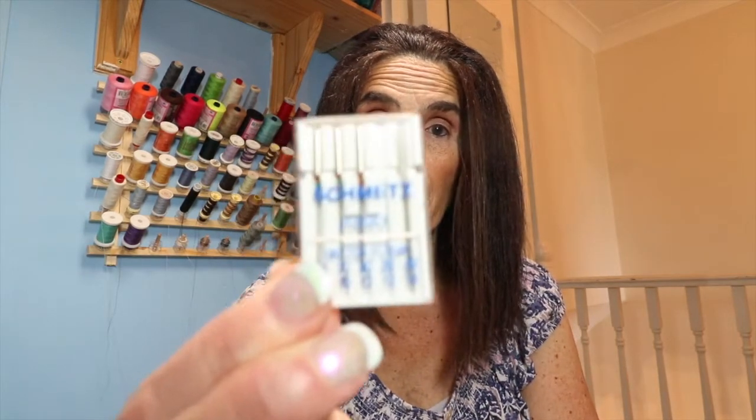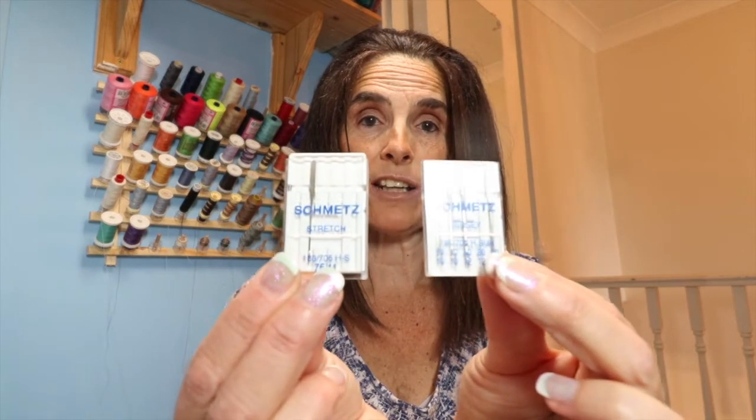Now, it's really important when you're sewing stretch fabrics like knits, spandex, that kind of thing, that you definitely use a stretch needle or a stretch type of needle or a jersey needle. And there's the jersey ones. They look like that. And generally you can spot them because they have little colours on them so that you know which needles are which. So you get something called a stretch needle and a jersey needle. They are very similar, however there is a slight difference.